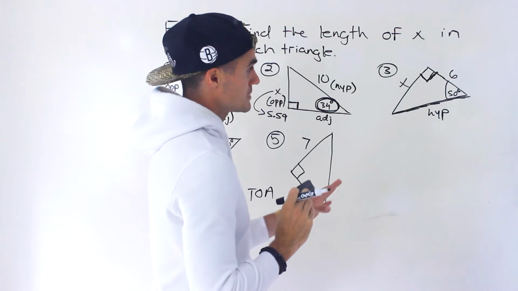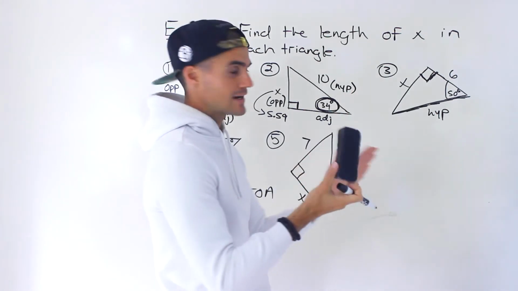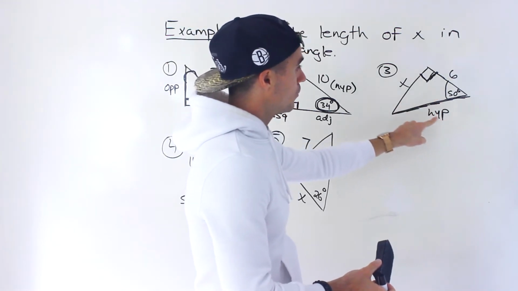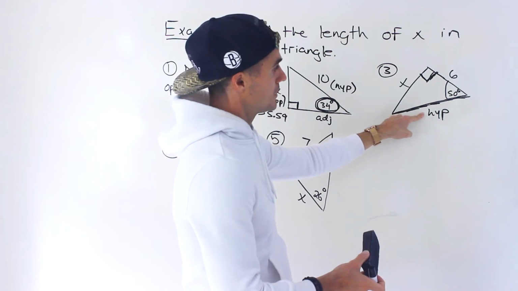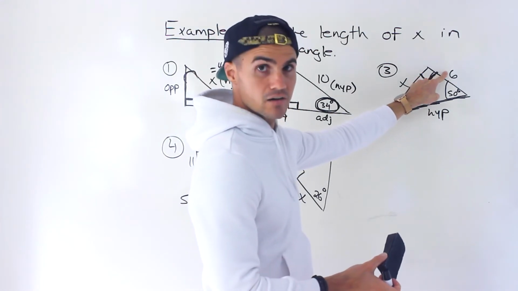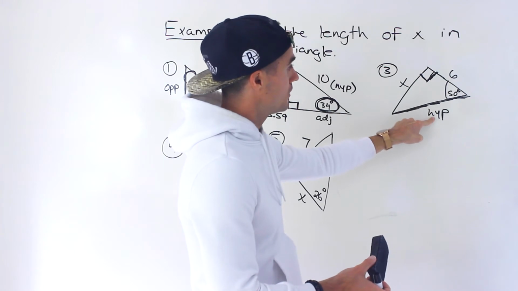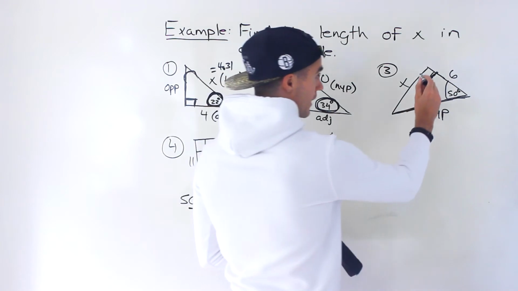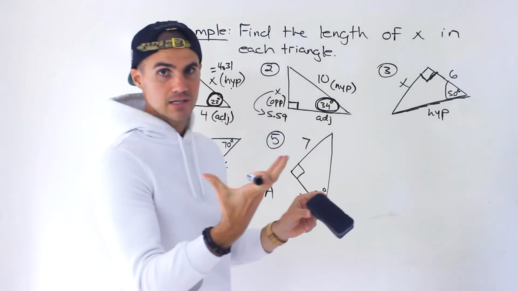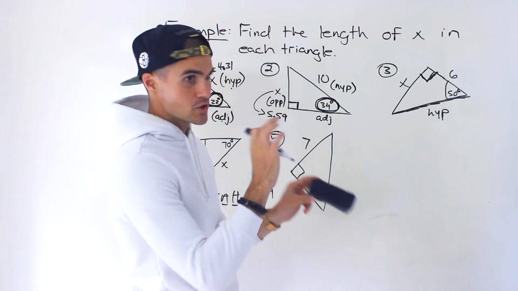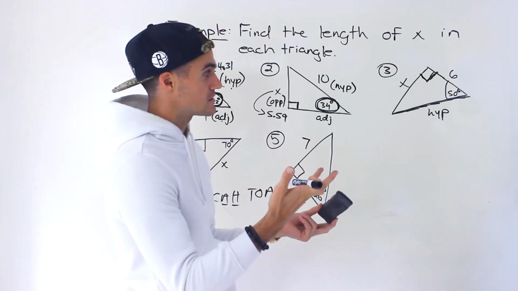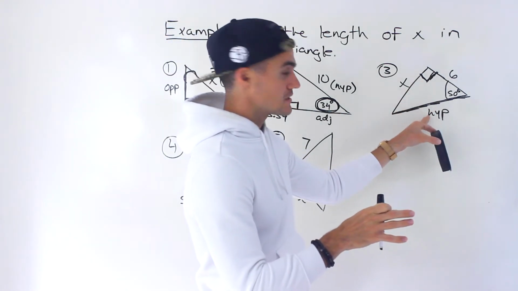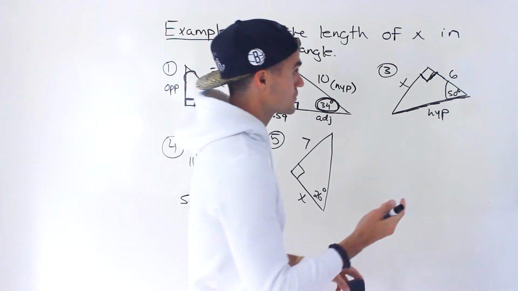Sometimes students will make the mistake, especially when a triangle is in a different format, when it's rotated a bit. They'll look at this angle and go, oh, this side is the adjacent side to it, but it's not. This is the hypotenuse. This here is the adjacent side, right? The hypotenuse is always opposite to the 90-degree angle. So that's why I always label that first, because the opposite and adjacent are subjective. They depend on which angle you're looking at, but the hypotenuse never depends on what angle you're given. It's always opposite to the 90-degree angle. So that's always what I label first.